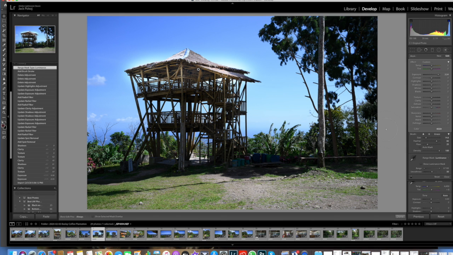Now, you can limit this to a part of your photo using a range mask. So if you choose the luminance here in the bottom right hand corner, and then what we want to do is just apply the edits to the darker parts. So I'm going to click on the right hand side of the luminance mask range, and I'm going to decrease it until I can no longer see the effect on the sky. So now I've applied that edit just to the bottom side of the tower, so very selective.